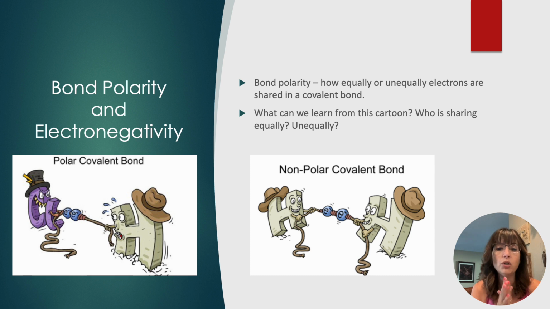So in order to do that, we're going to have to do a little calculation. And I just love this cartoon. It shows the difference between the two pretty nicely. In a non-polar covalent bond, everything is being shared very, very equally. Look at the two hydrogens. They're pulling on the electrons equally. Hydrogen chloride, on the other hand, Cl is way more electronegative and is pulling those electrons way more tightly and winning the tug of war contest.